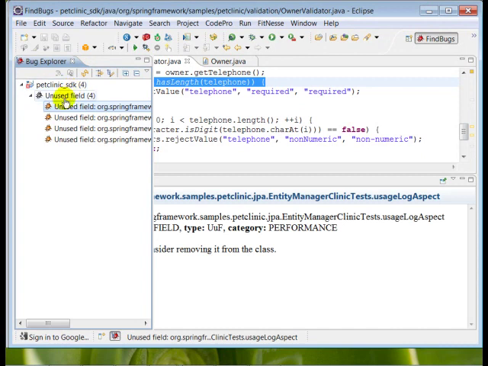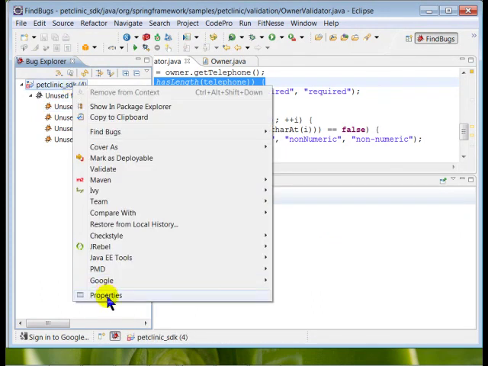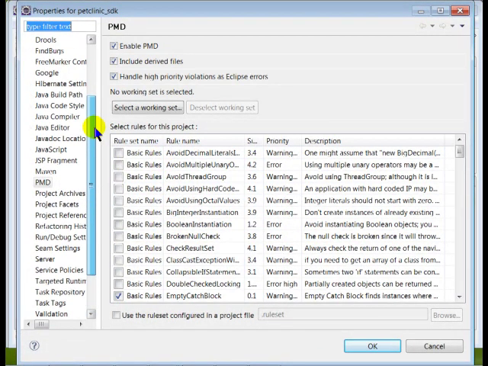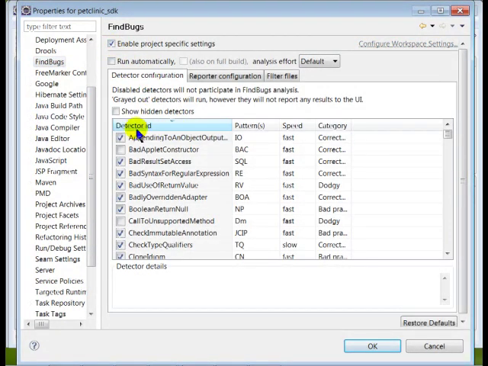Oh, it looks like I haven't configured it. Yeah, so this is one of the examples of performance. So I have to configure it. Let's see, Findbugs. Here I go to properties, then go to Findbugs and enable project specific settings, and we're going to select. Okay.